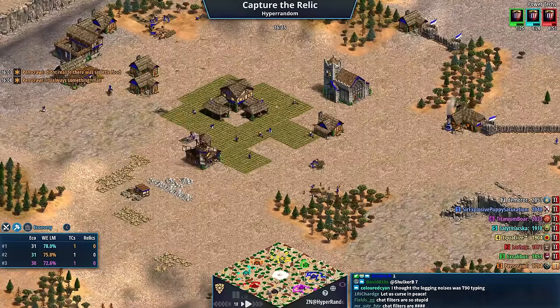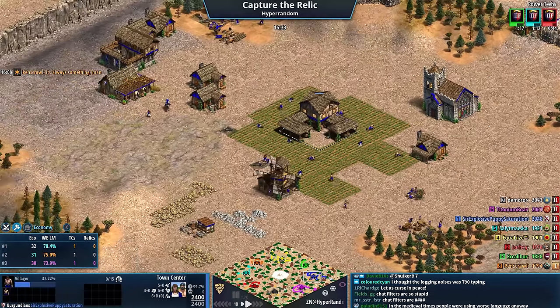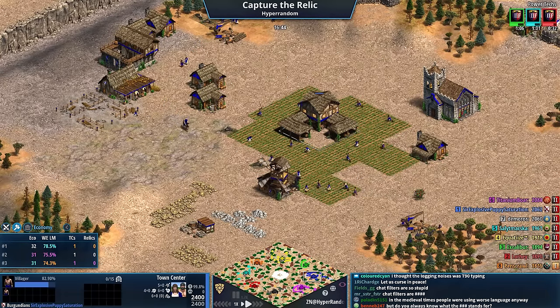And we'll see how things go. Right, Charge says, let us curse in peace. Well, my bigger issue with it is the majority of the things that it bleeps, it's not even a curse word, you know?